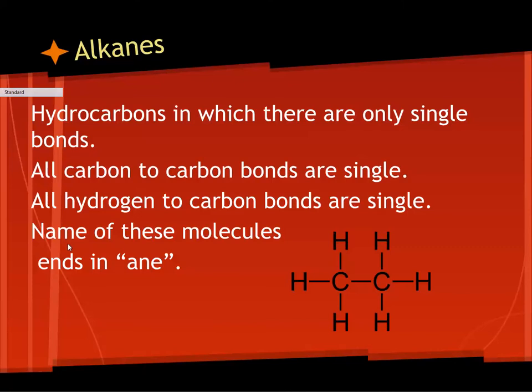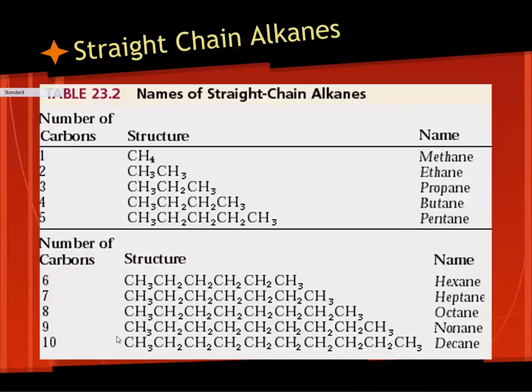So whenever you see a molecule like ethane, butane, those have only single bonds between the carbons. This one here happens to be ethane. Two carbons is the "eth" prefix, so ethane for the single bonded 2 carbon saturated molecule. Here is a chart to give you an idea. You're going to need to know these eventually, the prefixes for the different carbons, but it shows you what the structure is going to look like.